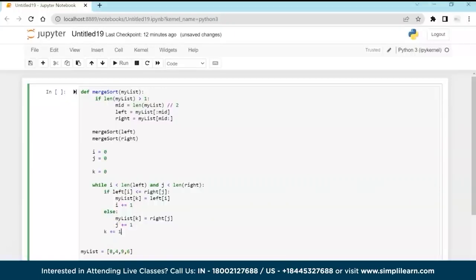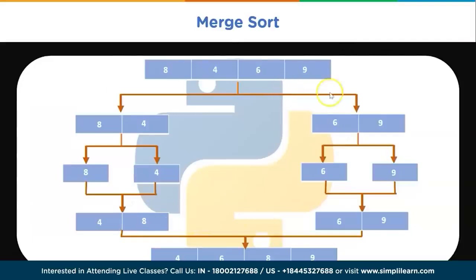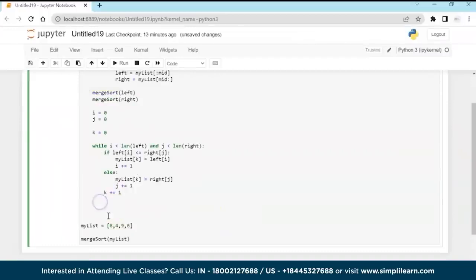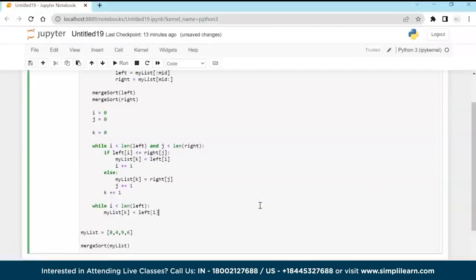Okay, I move ahead. Now, there could be a possibility that there might be some elements which remain uncompared in the left list. For example, if this had been an odd number of elements, then here there would have been 3 and 2, and one element would remain uncompared. So then I need to iterate through the remaining left array and just put them in my merge list and increment i and k by 1.